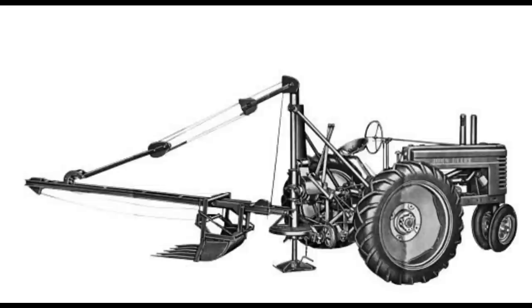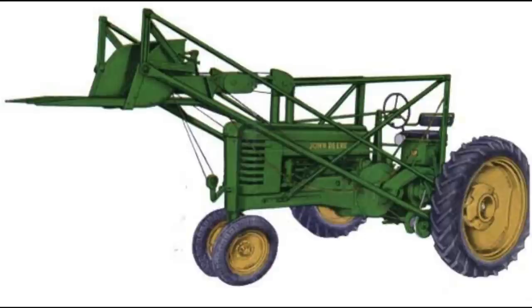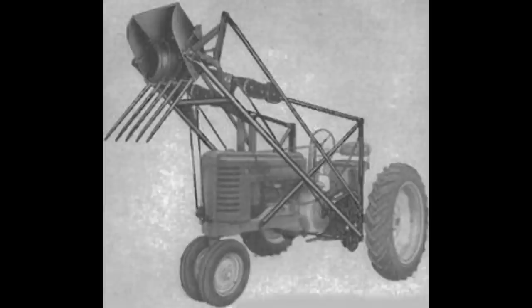By the end of the 40s, people could see disadvantages in this design and decided to make a front push-type loader, and that came in 1947 with the release of the Model 25. A big advantage to mounting the loader to the front that's often overlooked is that a lot of small farmers only had one tractor, and now they could use the tractor on the spreader and load it. This loader still used pulleys and cables but ran off the flywheel, powered through a foot-operated clutch.